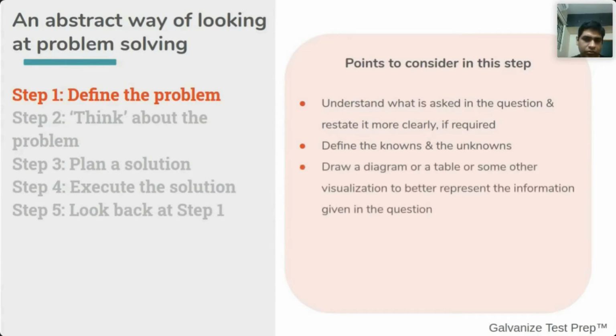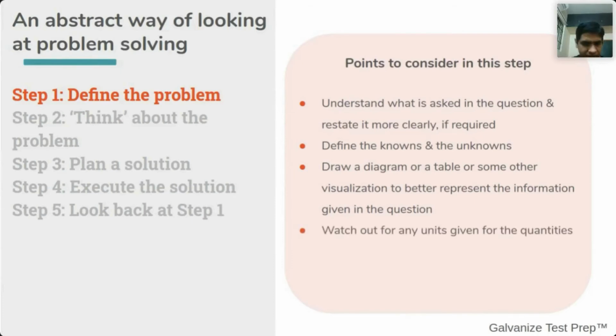Now, this is one crucial point that we emphasize to a lot of our students. Use some kind of a visualization, right? So that you can represent the information given in the question. The reason is because this simple visualization will give you a lot of clarity. And once you have that clarity, that's like half the battle won, right? So if you define the problem well, 50% of your job is done, right? So this is an extremely important skill, and I'll speak more about this in a little bit.